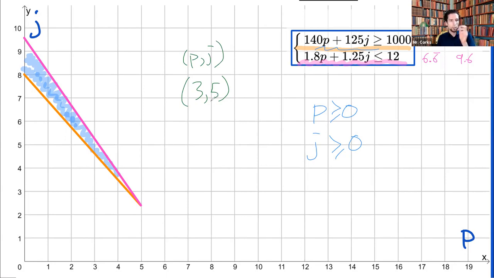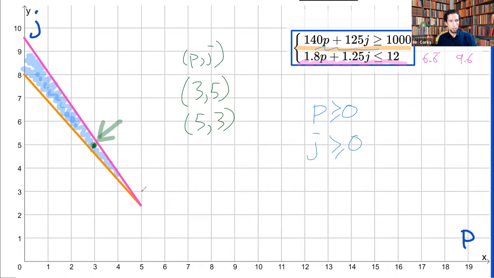Is this point in the area? Yes, it is. It's a pretty thin area, but our lines are precise enough, and it looks like that's this point right here. And yes, that's possible. That is inside the solution space for the system of inequalities. The second one they asked us about was the reverse. 5, 3. Is that possible? Is that a valid solution?